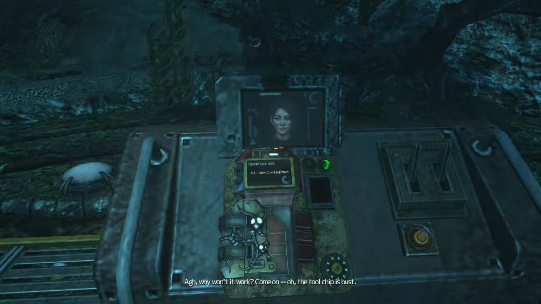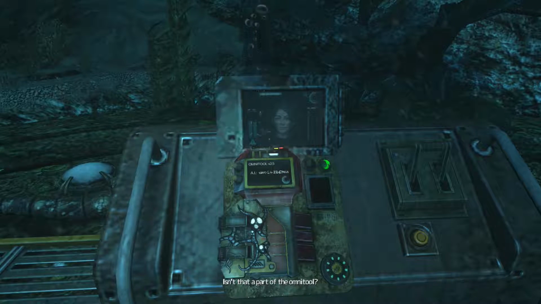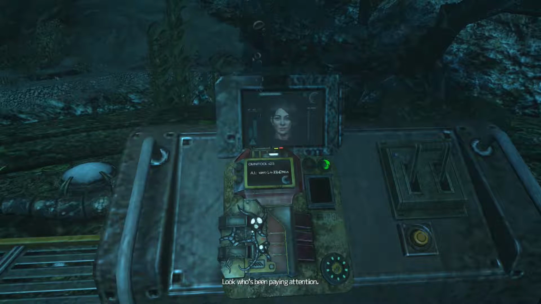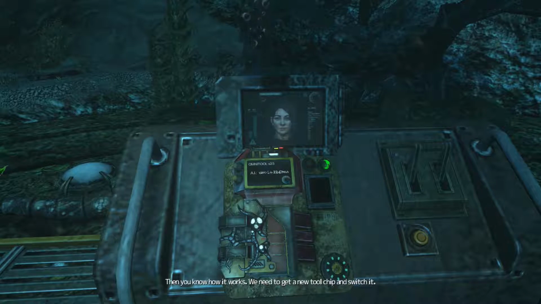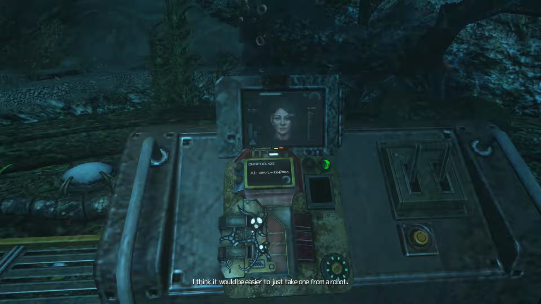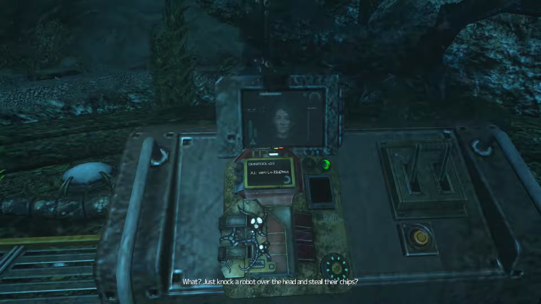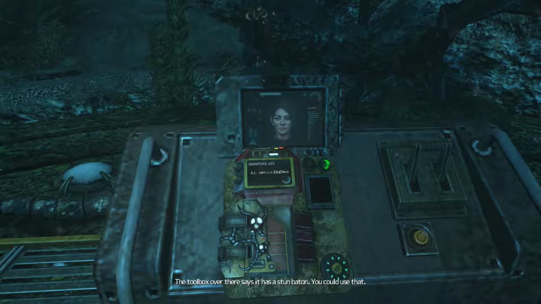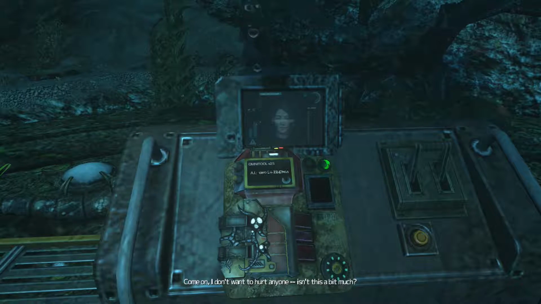Why won't it work? Come on. Oh, the tool chip is bust. Isn't that part of the Omni tool? Look who's been paying attention. I had to deal with that back at Upsilon. Then you know how it works. We need to get a new tool chip and switch it. Care to point me in the direction of the closest tool chip storage? I think it would be easier to just take one from a robot. What? Just knock a robot over the head and steal their chips? The toolbox over there says it has a stun baton. You could use that. Come on, I don't want to hurt anyone.